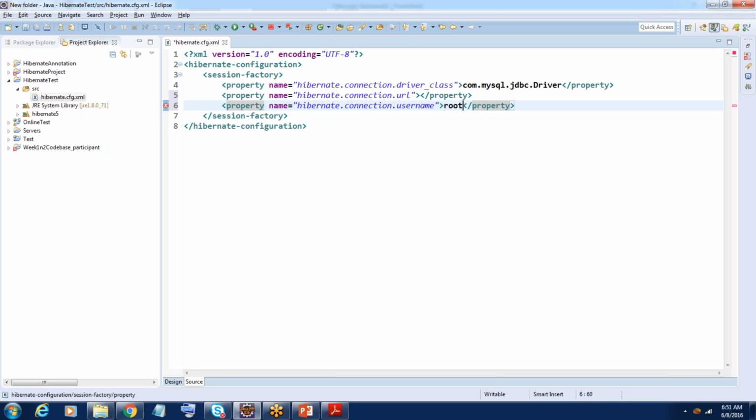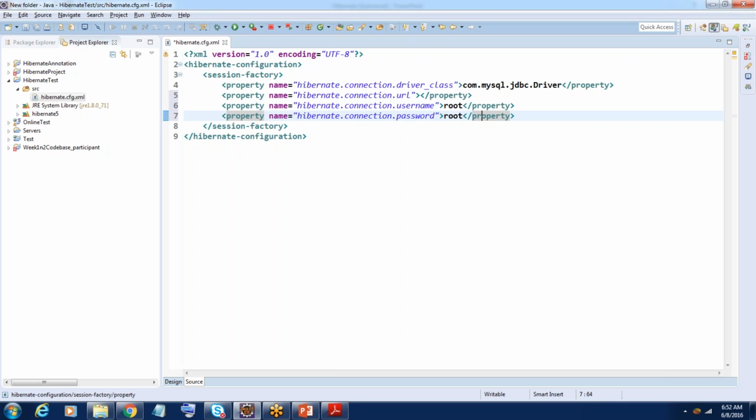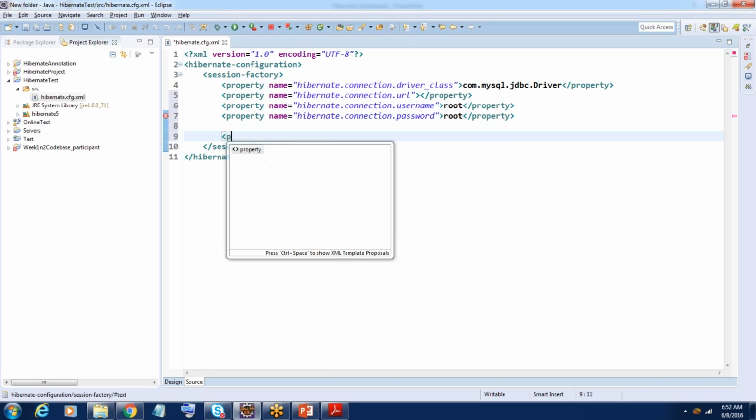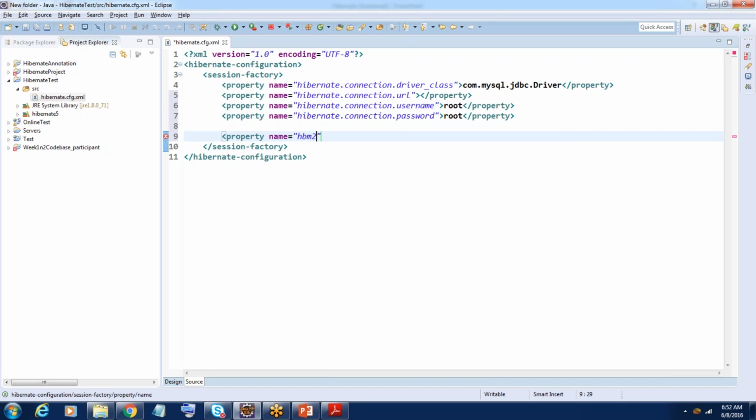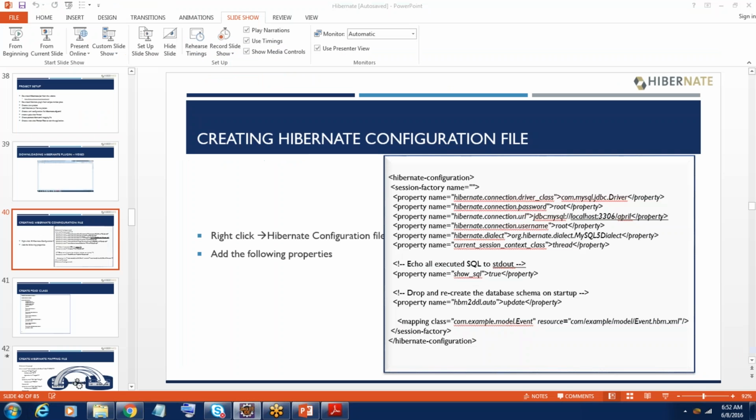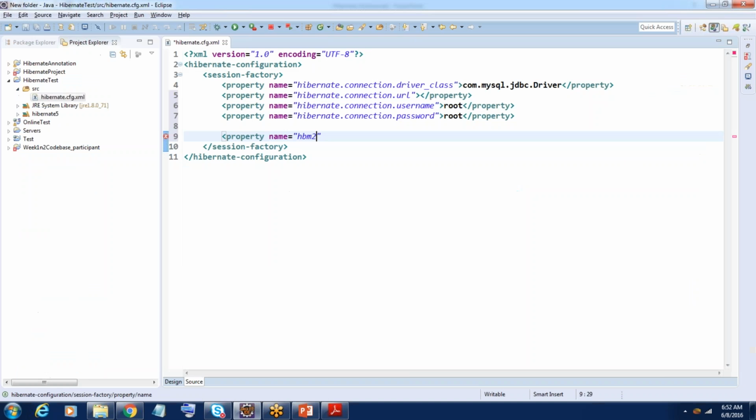username, that is root, and whatever is the username and password at your end, we need to configure that. Property name is equal to hibernate dot connection dot password, again root, and property name is equal to hbm2ddl dot auto.